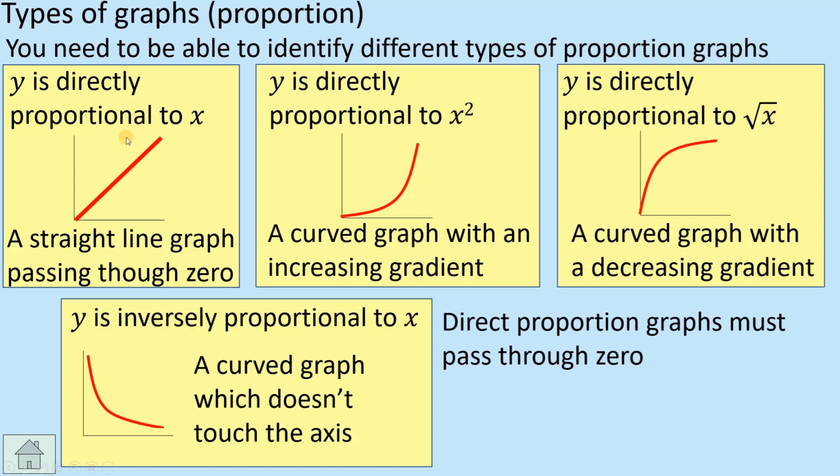because what you normally do with that is work out y is equal to kx squared, and that gives you a value for k, which is the constant of proportionality. But of course, at this point, when x is 0, it doesn't matter. If I square it, it's still going to be 0, and it doesn't matter what I times it by, it's going to go through 0. And that's the same for all these kinds of equations. They're all going to pass through 0.